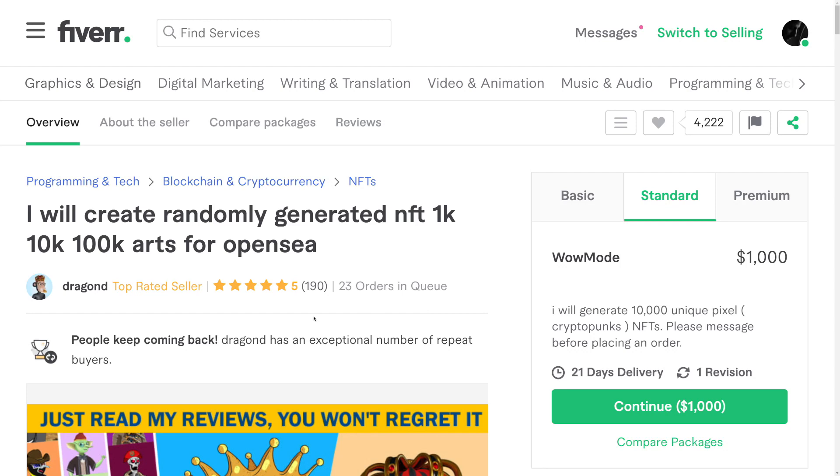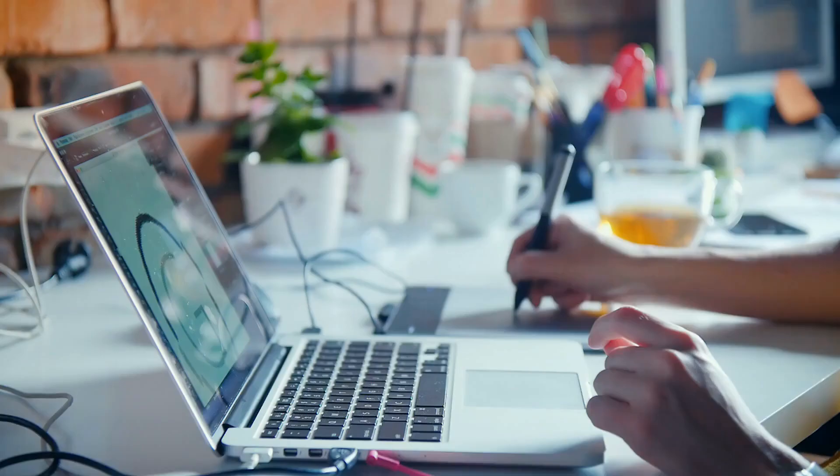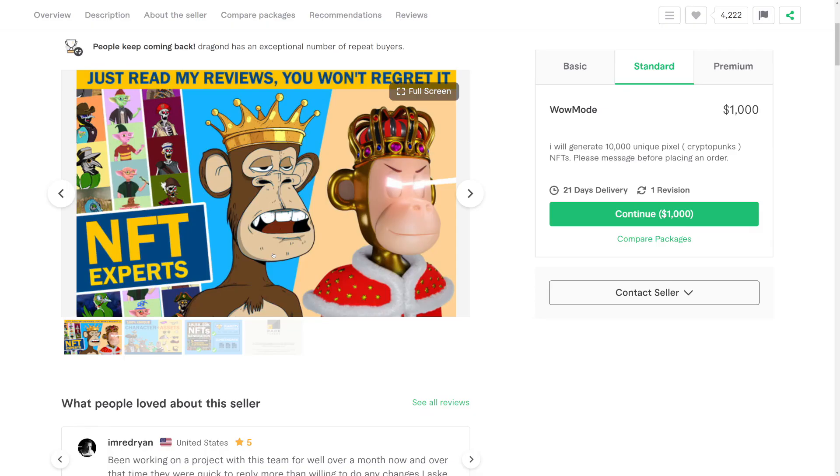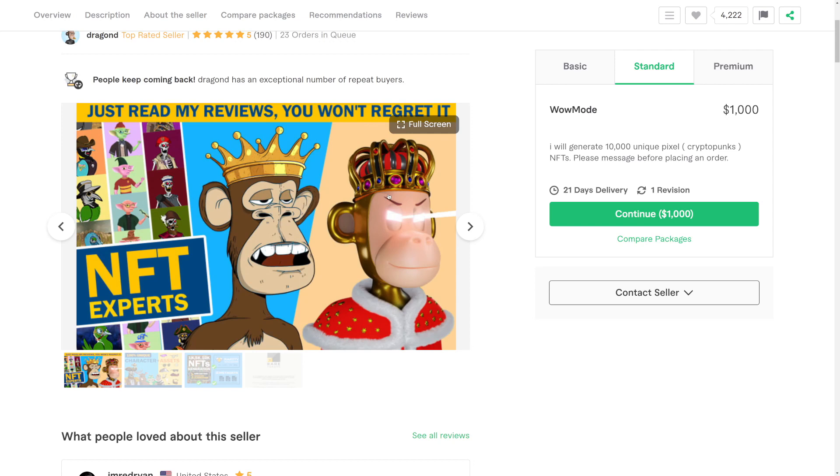All these different people are making hundreds of thousands of dollars by selling NFT art, literally by sitting at home and drawing. And trust me, this is extremely fun — I did this yesterday and I just got lost in the flow, listening to music and drawing some art on my computer. Just imagine doing that for a living. And you know that $100,000 doesn't mean they made it in five or ten years — these guys literally started less than six months ago and already got to a point where they were making hundreds of thousands of dollars.